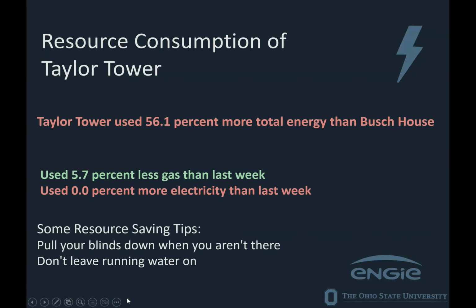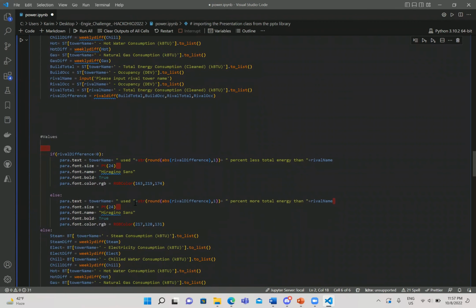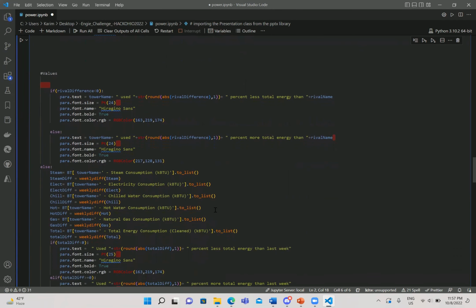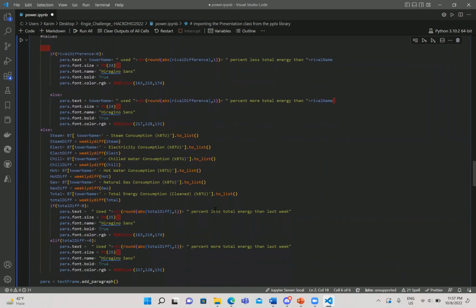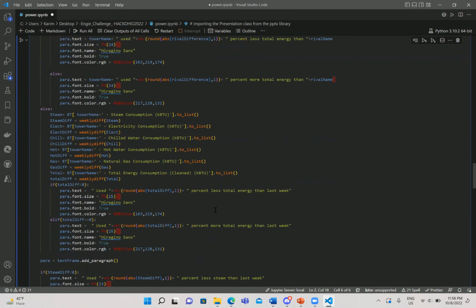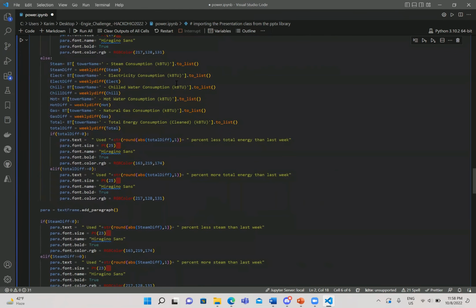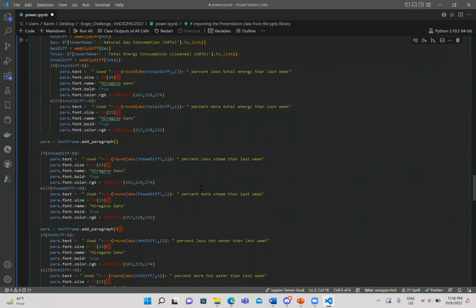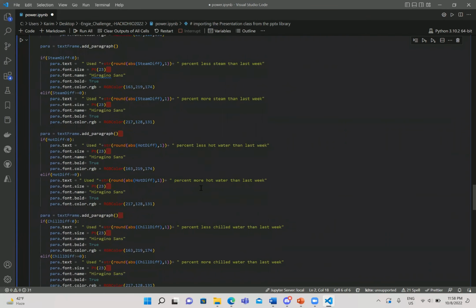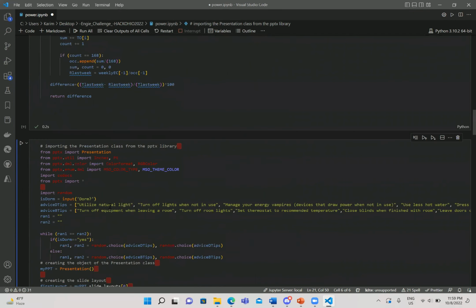Now, how do we do this? Well, we can show you an if-else statement to consider if it's more or less than the rival building, and then it will stylize it based on if it's more or less. And if it's not a dorm, then it will do basically the same thing, except that it would not calculate for a rival. And you can see that it's a lot of if else because we want to consider the times when they're doing good and when they're doing bad by changing it to green or blue or changing the sentence here or there. So you can see it's all the way down for each parameter we're trying to look at. We create our PowerPoint.